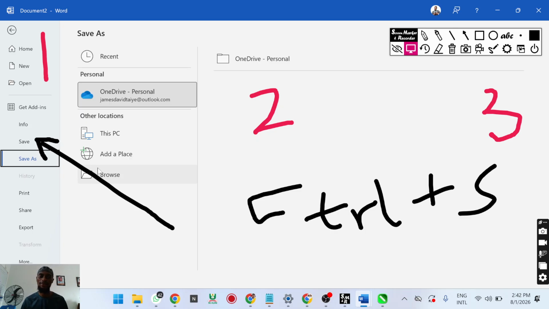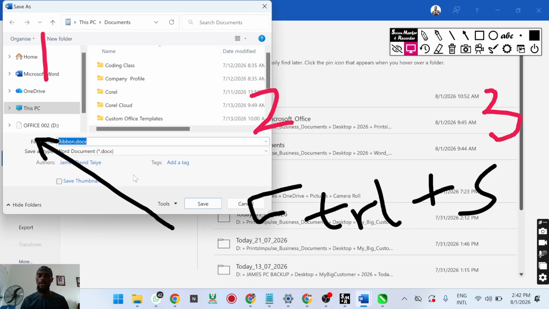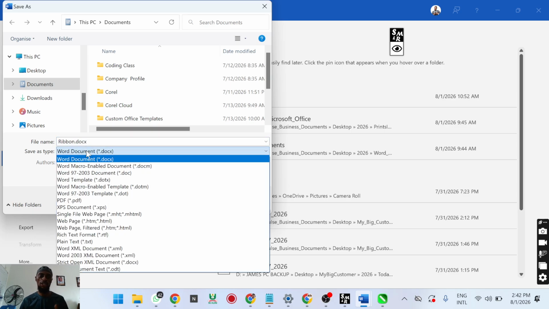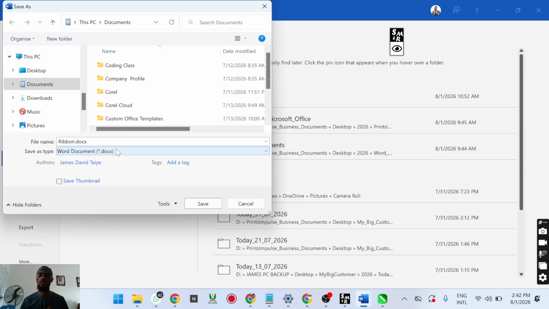As cool as that. Like, for instance, let's say we want to browse our laptop. I can click on This PC, or maybe I would want to click on Browse and browse my computer. So what I could do here is, you can see I could change the name here, and also I could change the extensions. All of these things you see here are the extensions that are available on Microsoft Word as of this 2024 version that I currently make use of.